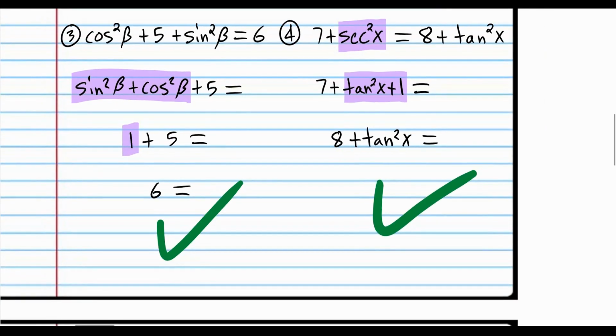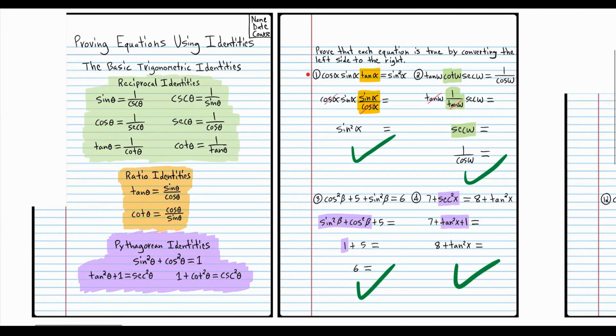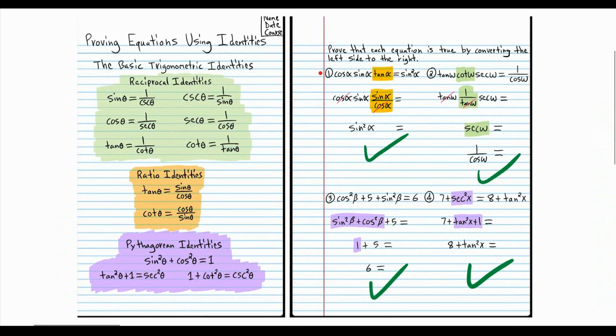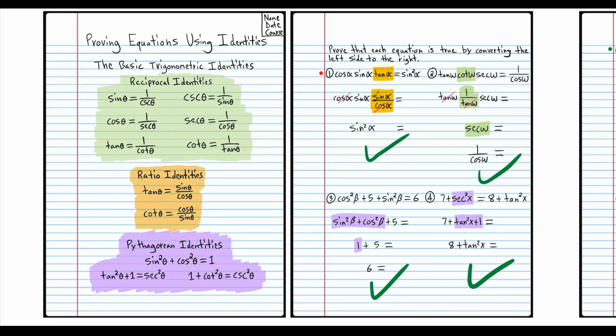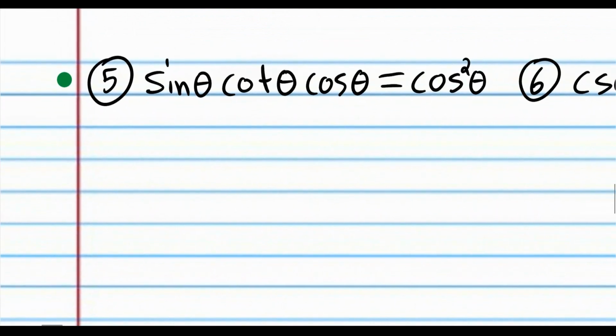So we're starting off with pretty easy problems in order to demonstrate how to prove these equations. Another name for what we're doing right now is proving identities. Again, they like to use that fancy word identities in the math curriculum. I want you to take a picture of the first 4 equations that we did, and that'll give you an opportunity to take a picture of the basic identities if you haven't already done that. So now it's time for you to try. Go ahead and attempt number 5, and when you come back, we'll do it together.